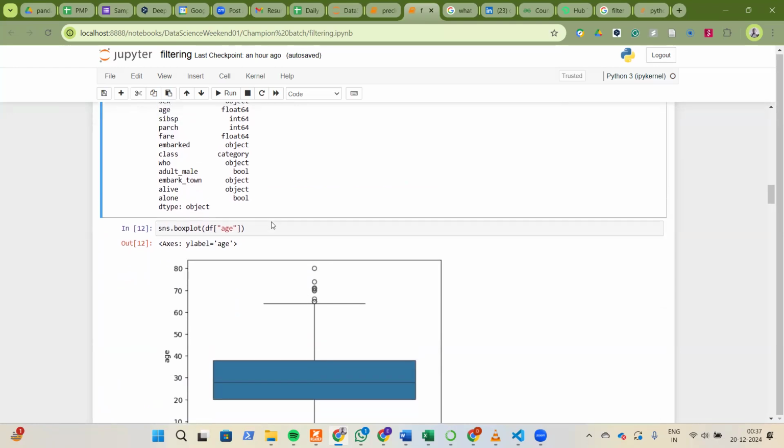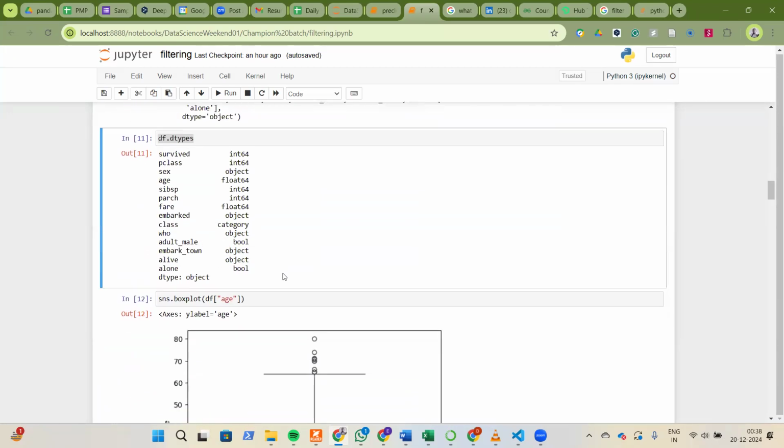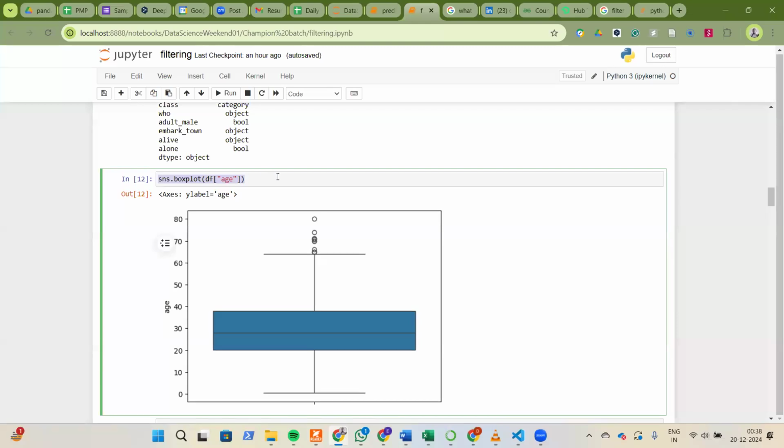So now I want to fill my H, right? But I need to know whether there are outliers in my H. Because like we said, the rule is that if there are outliers, you use the median to fill. If there are no outliers, you use the mean. Is that correct? We said that, right? Okay, good. So now, this is my plot. I want to check for outliers, and I can clearly see the outliers. It's clear that they are outliers, right? So I cannot use the mean. So I'm going to use what? The median. Is that clear?